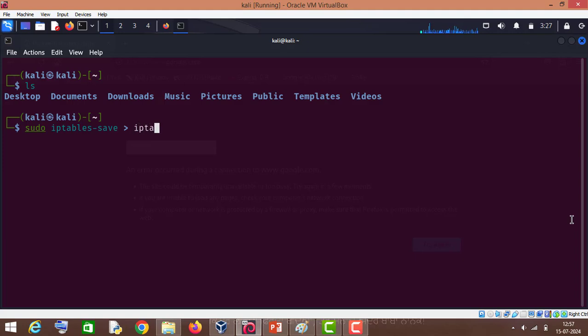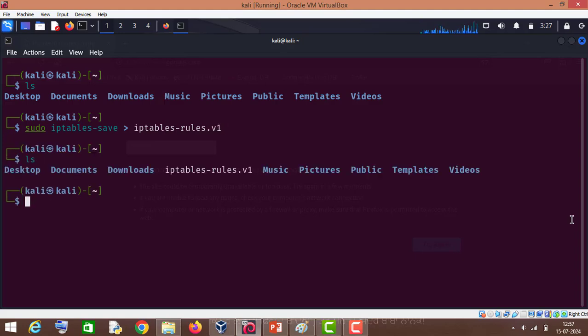So I will type iptables-rules.version1 and press enter, and ls. As you can see, I have successfully exported these rules on my Kali Linux system.